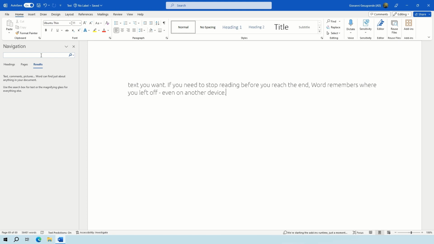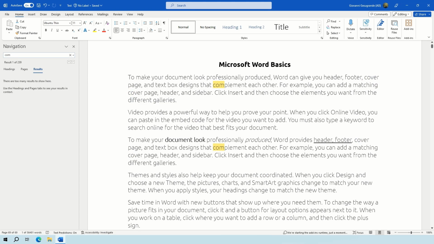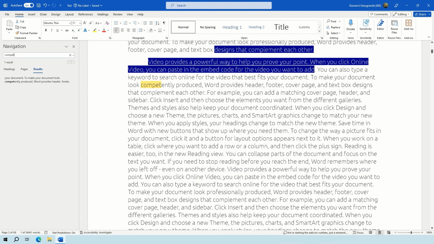As soon as you start typing for words, it will start refining the search, and as you see, there's 239 results at the moment. So I'm just going to keep typing, and as you see, it starts narrowing down my word to the possible answers and possible identifications of it within my document. Now, as you see, it's found the word competently, and it's also provided context on where it is, which is useful if you know roughly what's before or after as well, because we usually just don't remember a word. Sometimes when we're searching for something, we know the rough context. So if we're searching for something in a contract that was written in Word, we'll probably know the context around it, which is where this is very useful.